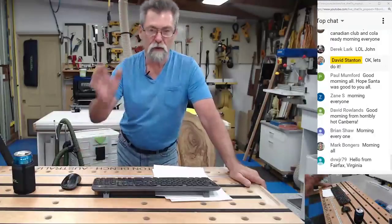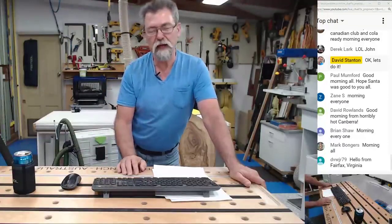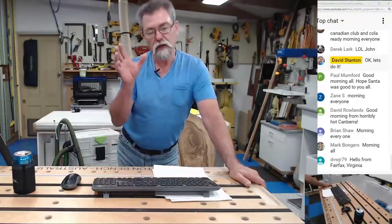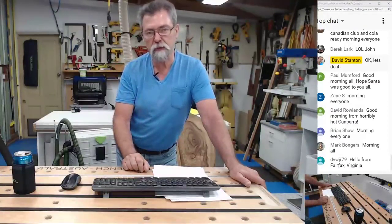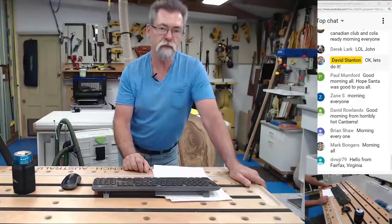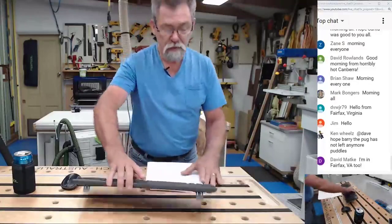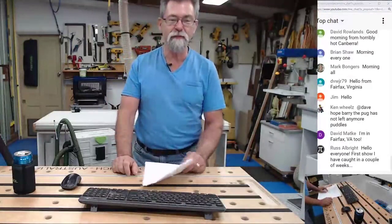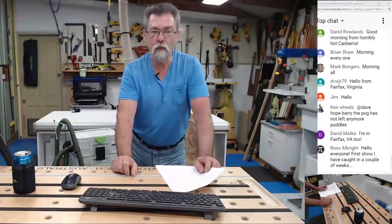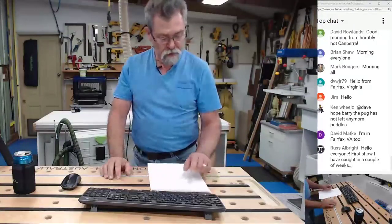I'm glad it's done because it will set over the next couple of days, and then I'll be able to glue the pavers down around the edge. I may use landscaping glue and a gun, or I'll mix up some sand cement mix and go that way. Anyway, there we go. That's what other people have been chatting about in the stream as well, about the temperature we've had. It's been quite warm. Let me see, what else have we got here? I just ran that thing on too hot.